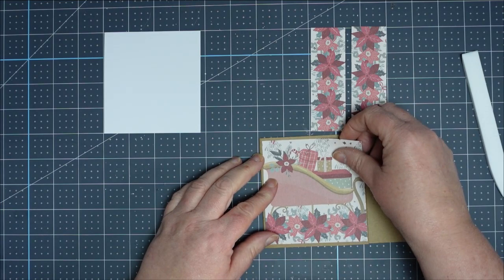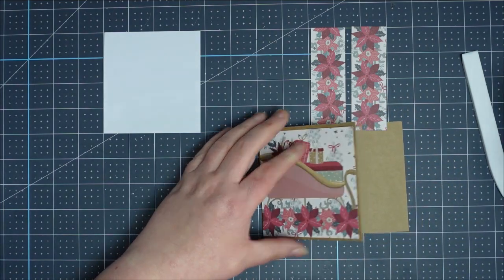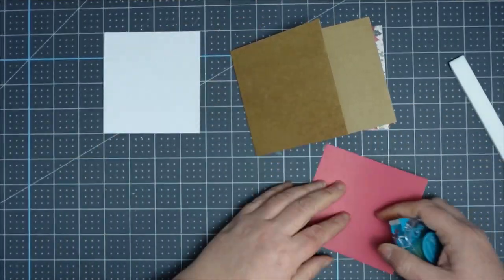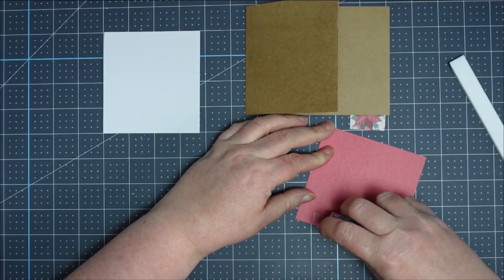And the ideal thing with this, like the piece I'm using here, if you use a piece that's already decorated, that's all you need to do. You don't need to do anything further. So you can whip these out super quick. You can either use glue, double-sided tape, or tape runner.